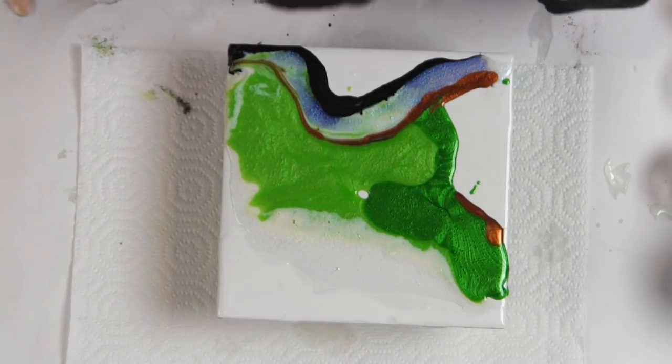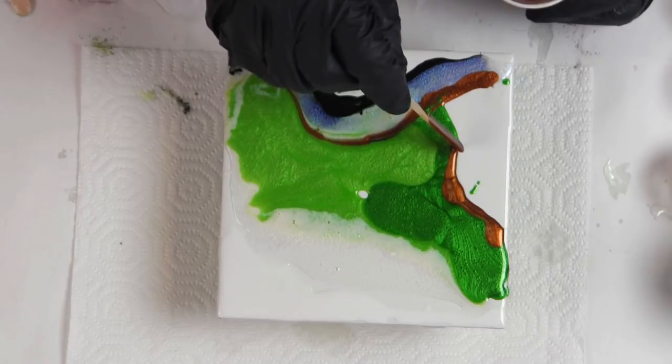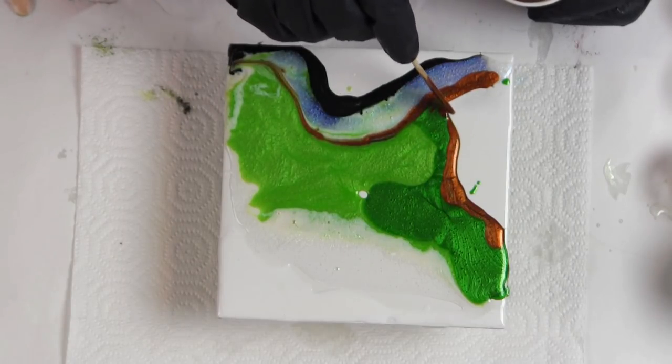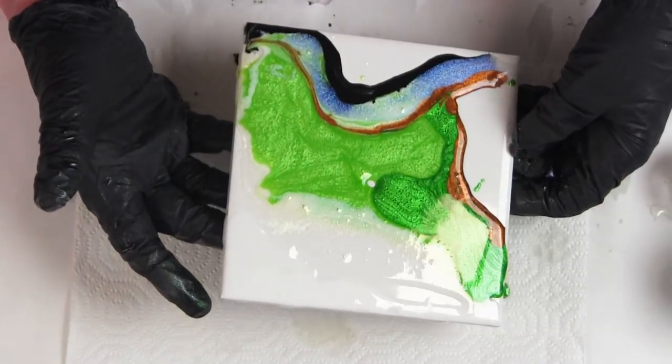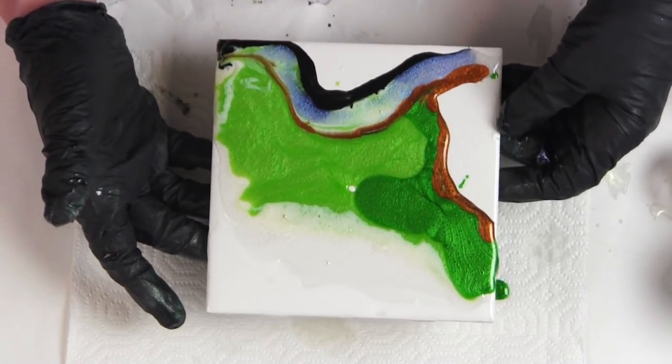Wow. Yeah, this crown metal is a really, really bright orangey copper. It's not really an orange, but it just has this really interesting color to it. It's not like copper mica. I think it's going to float beautifully on that green.